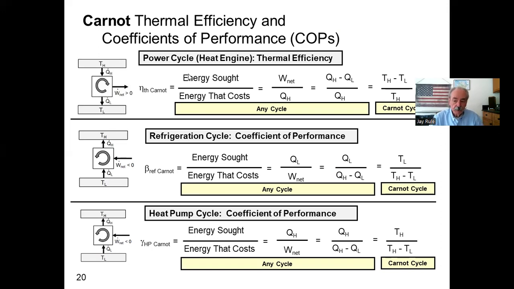And for those of you who've joined me online, boy, I beat the heck out of that when we were talking about these cycle problems. How do we figure out, using Common Sense 101, what's the energy sought for a cycle and what's the energy that costs? So we don't need to spend more time on this slide. You may want to study it, because if your instructor said we're going to have a comprehensive exam, the chances are awfully good you're going to be given some type of cycle problem that might be simple.